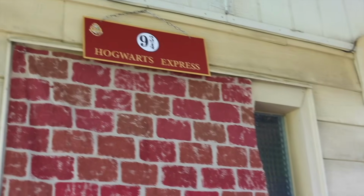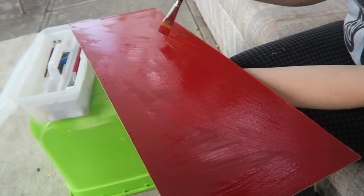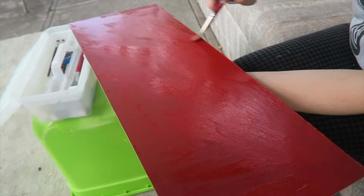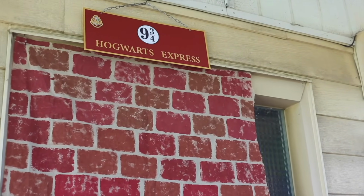All right, so to make this one, we actually just took a little board and completely covered it in paint and put all the lettering on it and everything. Basically, we just looked up a picture of it online and tried to recreate that as best as possible.